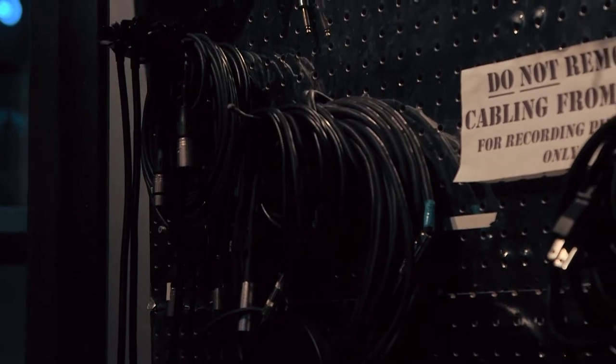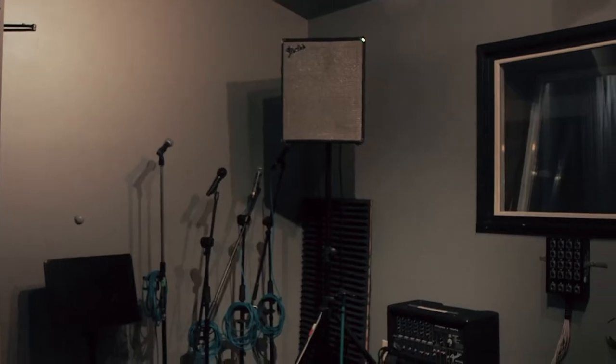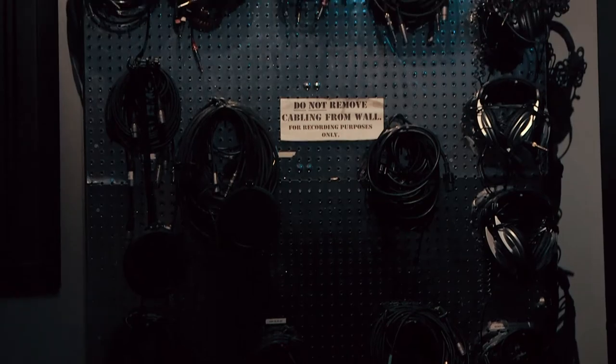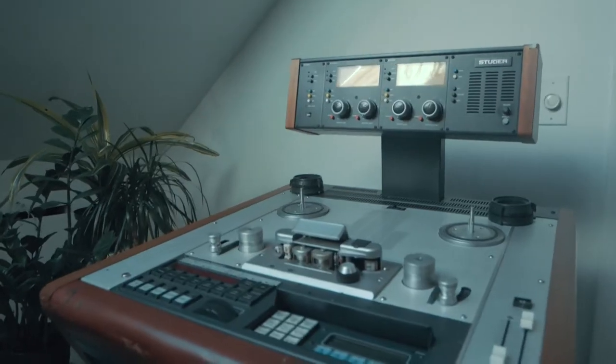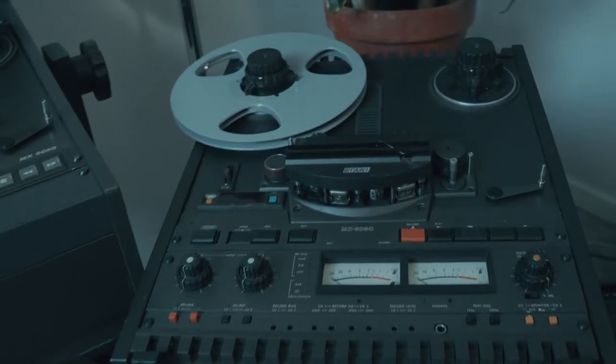I would say the most challenging aspect of this internship for me is learning all the different routes of audio that you can go in. And here at Mystery Street, we don't just record music. We'll do recording for podcasts, for voiceovers. We also do some live sound. And we also do, up on the third floor in our preservation lab, audio transfers and restoration. My thing is really music recording, so it was very interesting for me to get into all of these different packets of audio and to learn about these different things that I never would have known were an option had I not come to Mystery Street and intern.